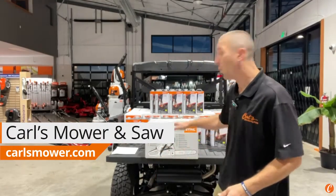Today, let's learn about the new STIHL MS 182 chainsaw. Guys, Josh with Carl's Mower and Saw here, and we're going to go over today a brand new chainsaw that STIHL is just introducing to replace its long-term MS 180 chainsaw.